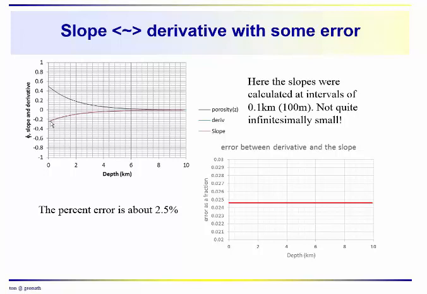And it's scaled. All the slopes are negative, as they should be. If we look at the slopes of this curve, they're negative, and they get smaller and smaller, and they converge. The gradient of the porosity converges on 0. It's a scaled version of the original porosity function. But we can see very little daylight between the derivative and the slope. In fact, that error is consistently 2.5% as we go from 0 to 10 kilometers. That's calculating at a 0.1 kilometer interval. So a fairly small error.